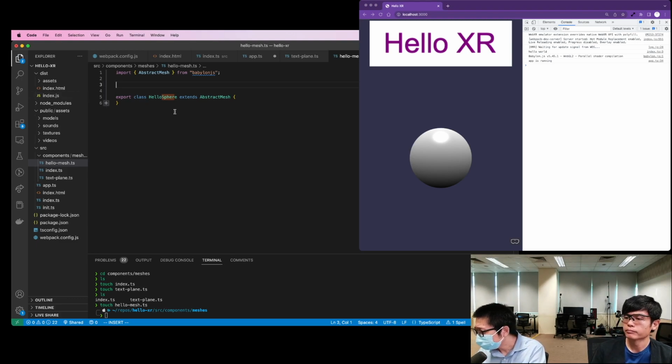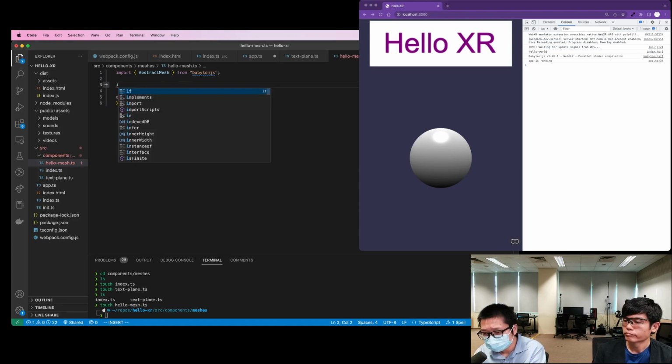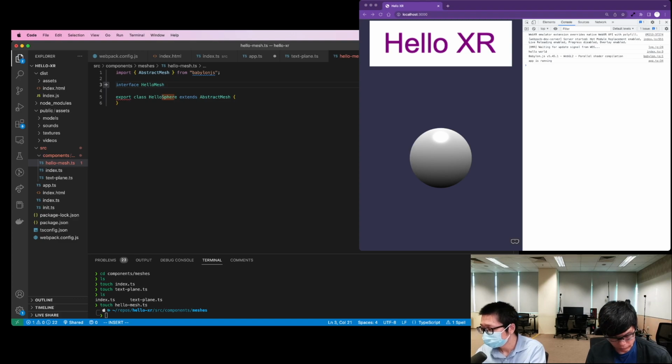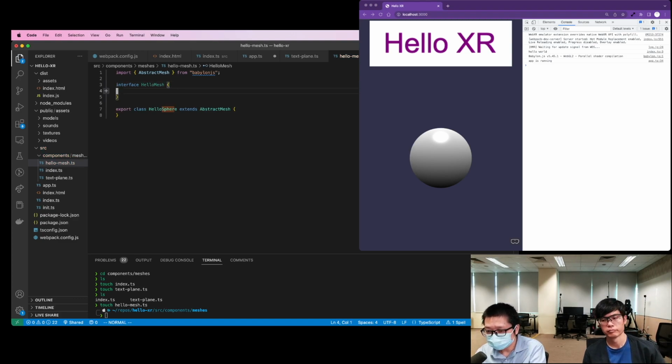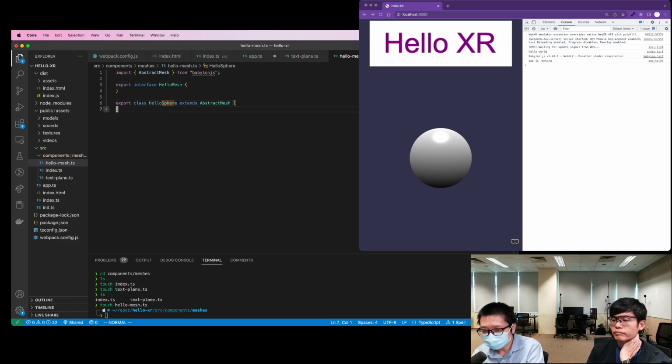Okay, interface, then just hello mesh. It's better to export it because it's the interface. So again, you can have multiple classes. We can have hello sphere extending abstract mesh, and you can have another class named hello cube or hello something.